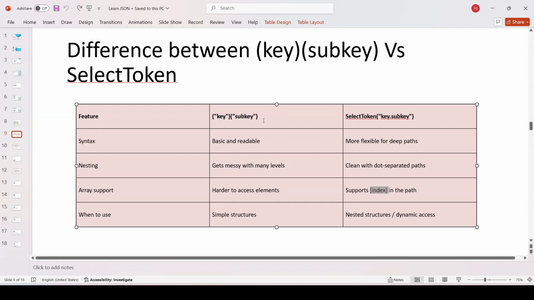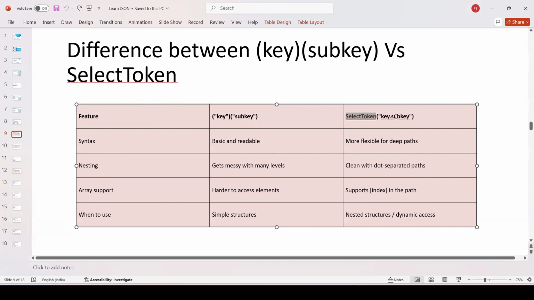When you have a simple JSON structure, go with key and subkey. That's okay. But when you have complicated, multi-level nested structures, always go with the select token. This is the list of differences that I could gather and consolidate. But if you can think of any further differences, do write them in a comment so that we all get to see and learn from it.